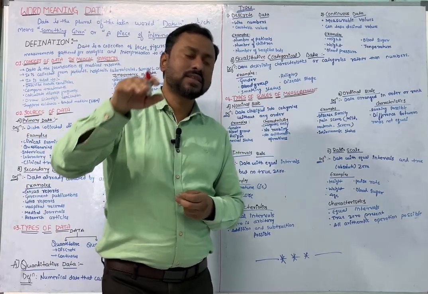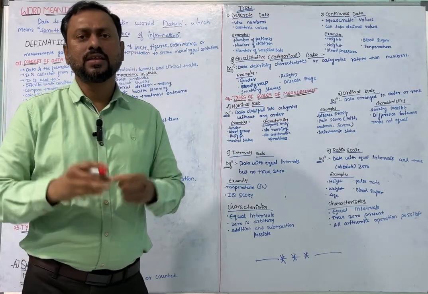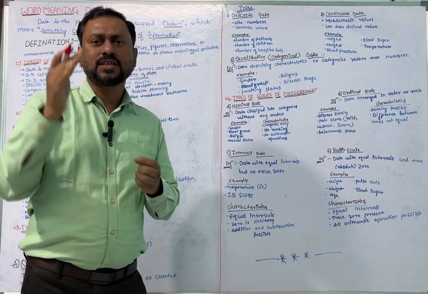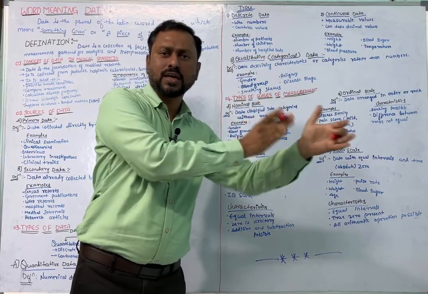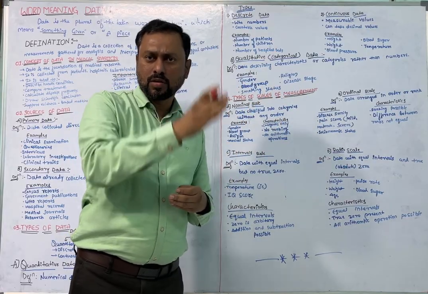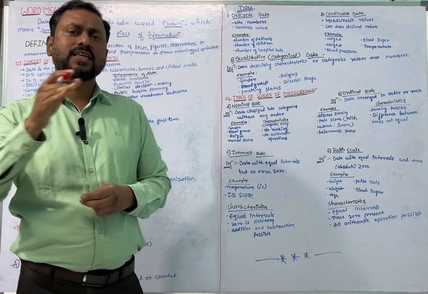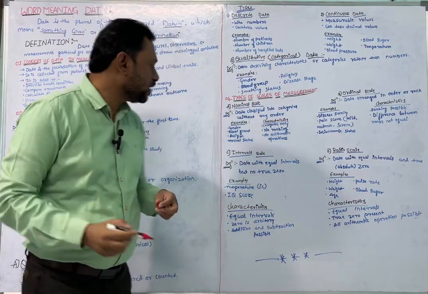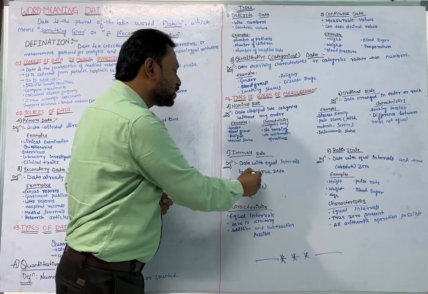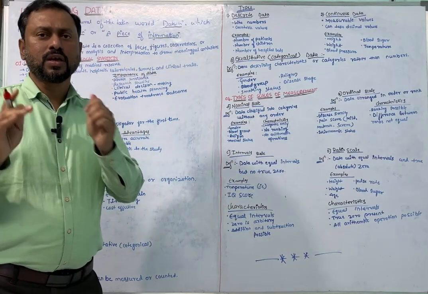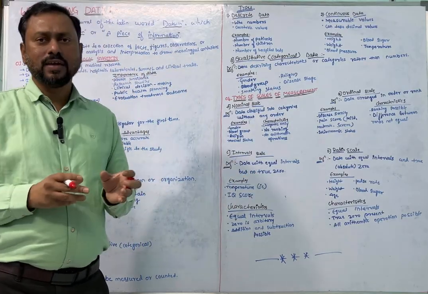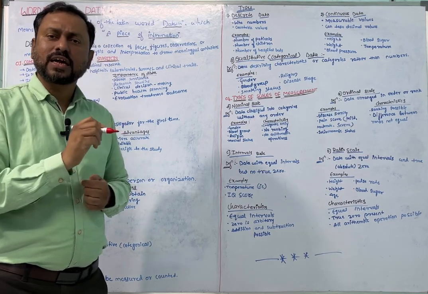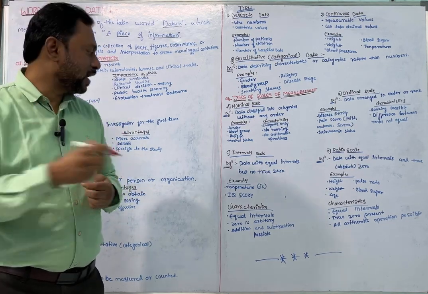The third one is the interval scale. It means the data we are measuring at an interval distance, the same distance from one to another, like 2, 4, 6, 8. The equal distance, equal interval we are collecting, that is called the interval scale. The data has equal intervals but not a true zero. I will explain here.